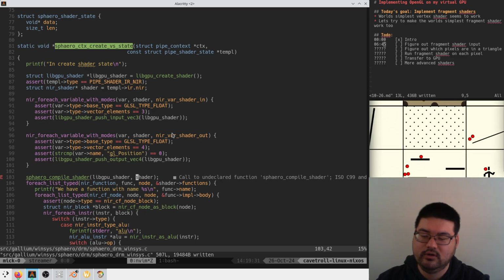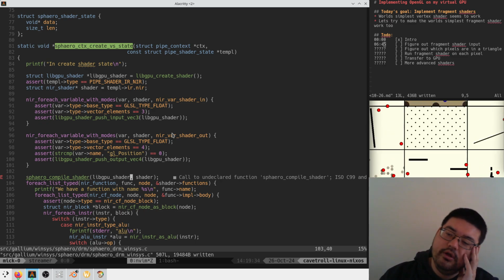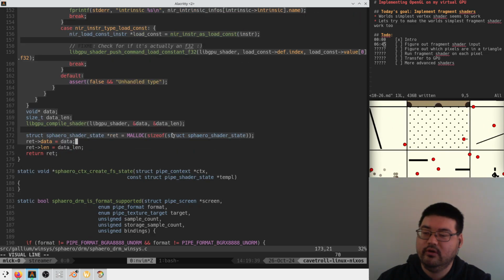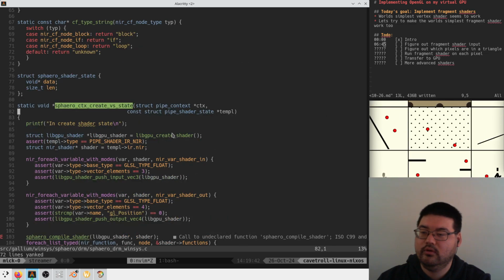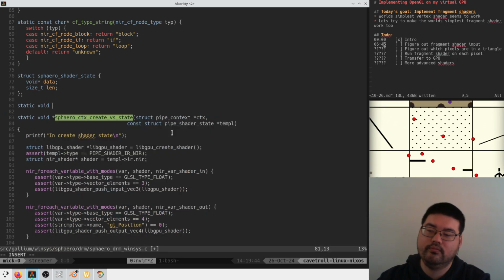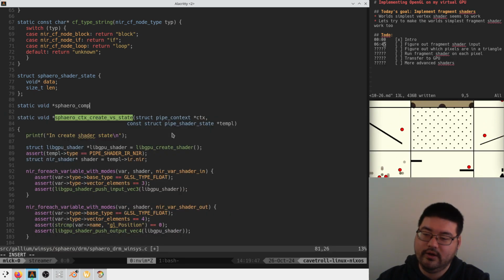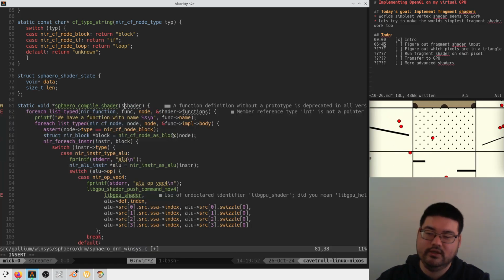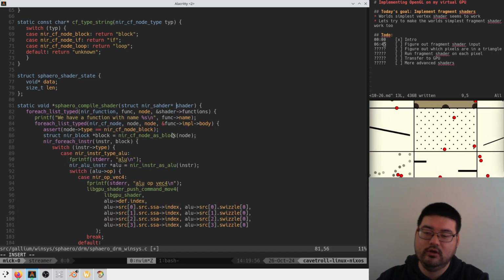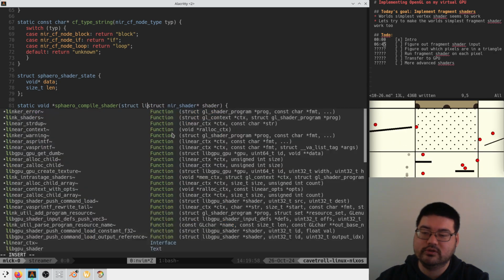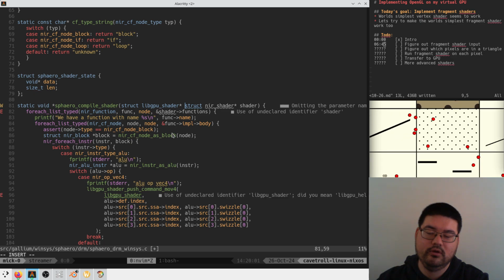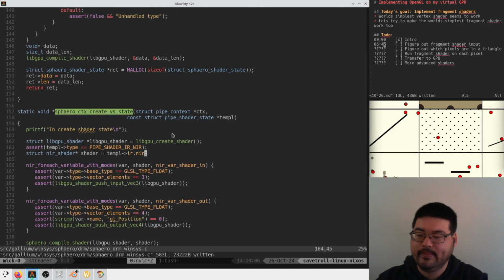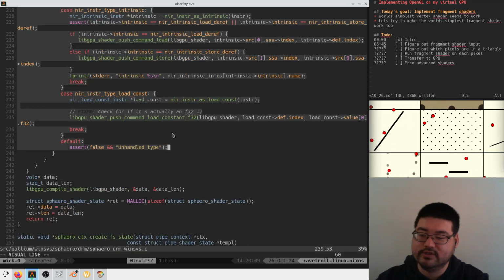Then all of this stuff lives in like Sphero compile shader. Compile shader takes in a shader, which is a struct ner shader, as well as a struct lib GPU shader, I guess. And then this stuff just goes away.